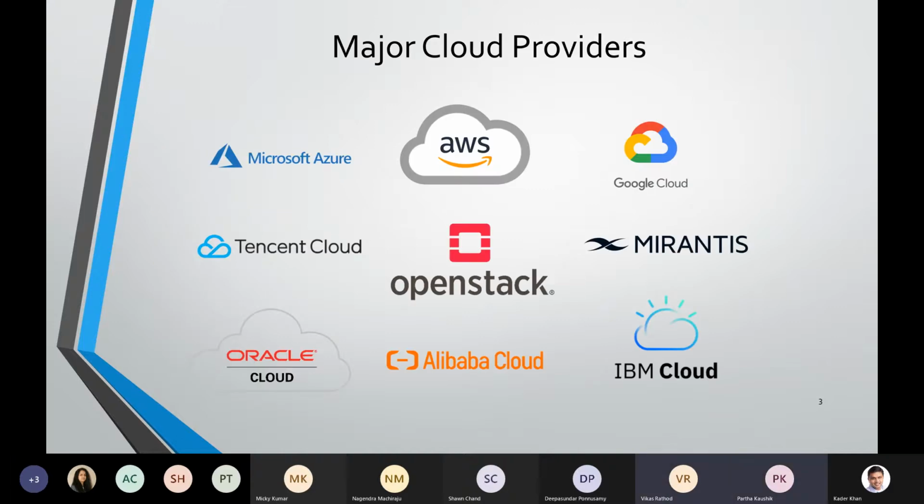In the market, Microsoft Azure, AWS, and Google Cloud are the three major leaders, but there are a lot of cloud providers who are based in their own niche. For example, Tencent Cloud is a leader in game development services.